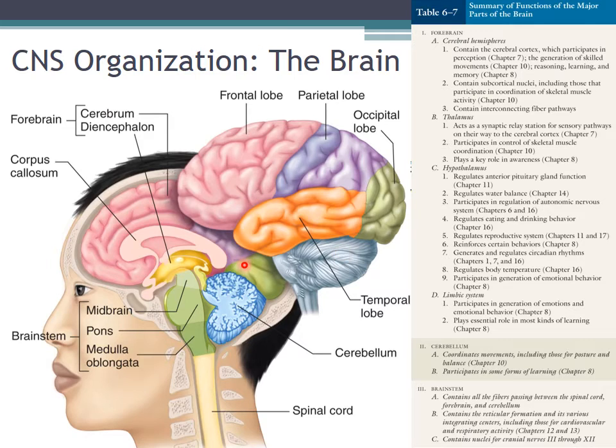So those outer layers of gray matter are going to be called cortex. And so you're going to have different regions of cortex in these different lobes and in the cerebellum that are going to control various functions. So in the frontal lobe, you have the primary motor cortex. The primary motor cortex would be back here, right next to the parietal lobe. This is going to be the region of cortex that generates the signals that make your muscles contract. So if you were to decide, I'm going to do a biceps curl right now, that signal originated in this region of the frontal lobe here.